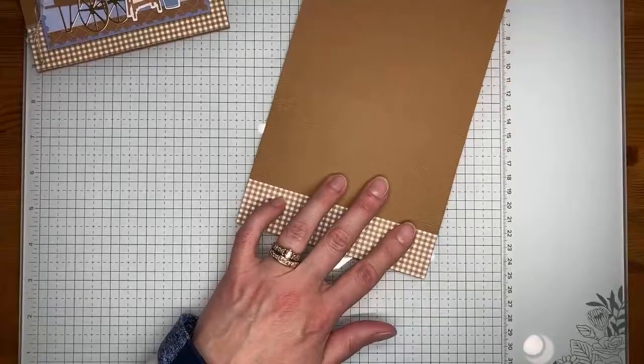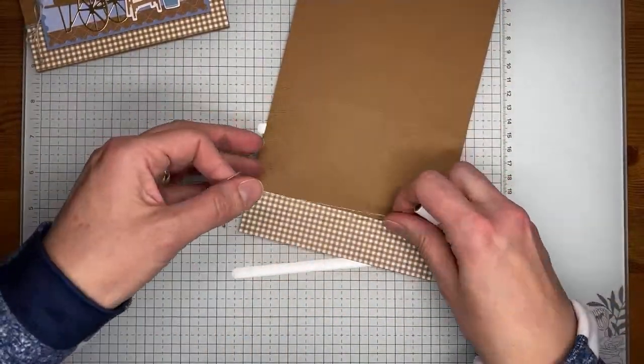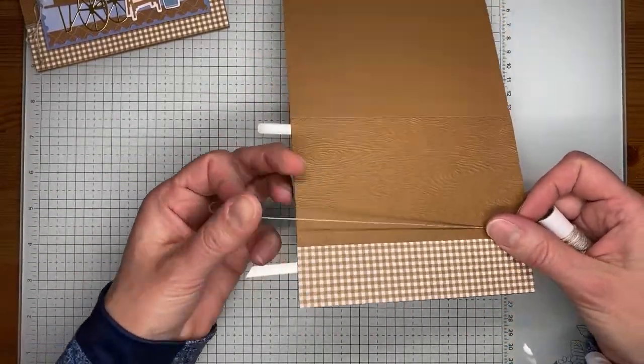If you're a liquid glue person and like that, you can certainly use liquid glue. I am not. We've had lots of discussions about this, and I know some of you love it. I'm just not one of those.